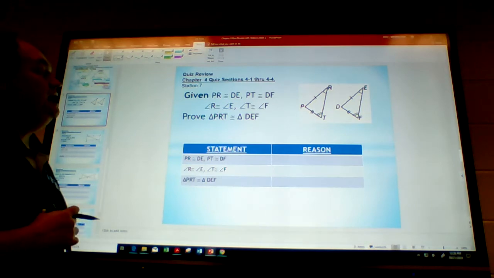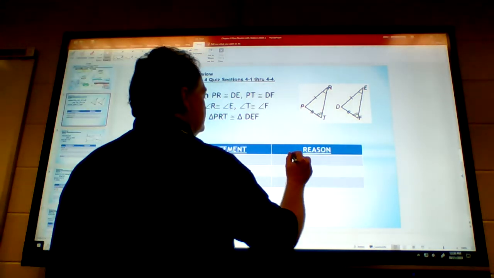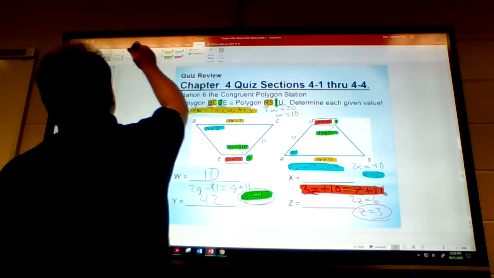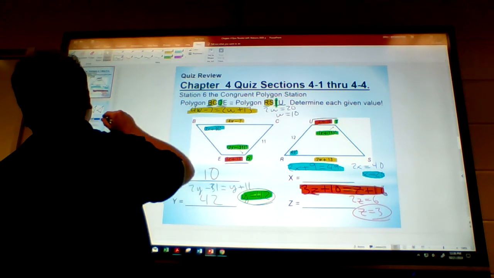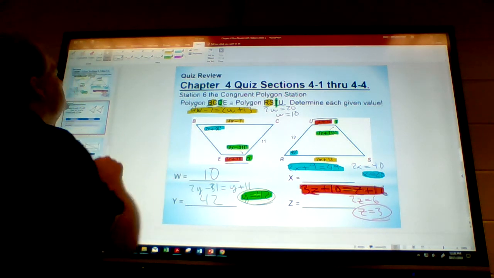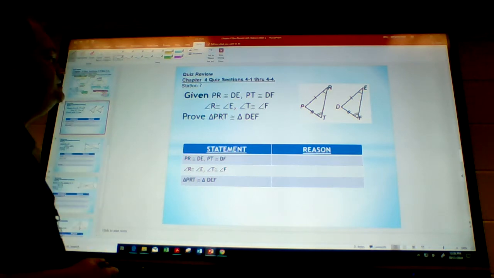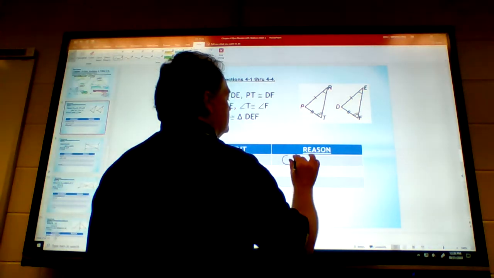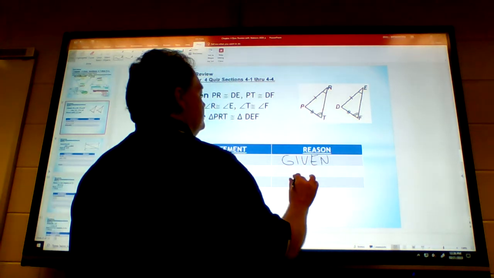All right, now this one's pretty easy. I just went ahead and all of this here is given. It wasn't supposed to do that, but it did. PowerPoint's acting real funky today, so I'm just going to kind of work with it. I got my given. This is also given.